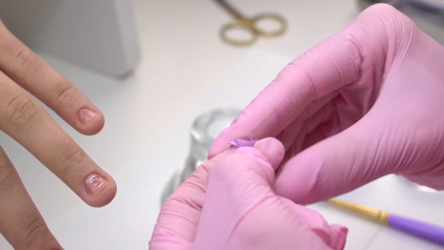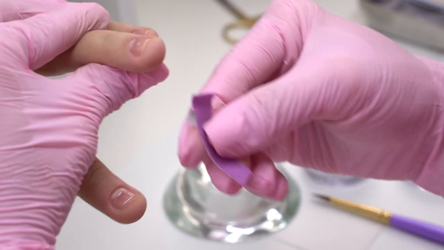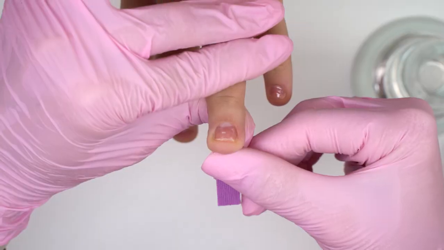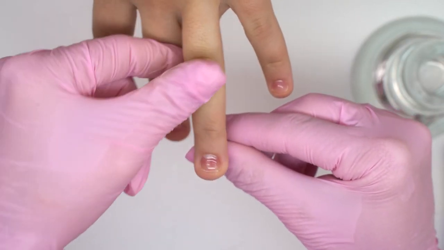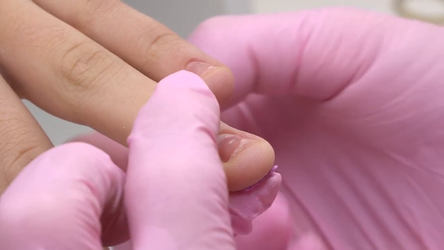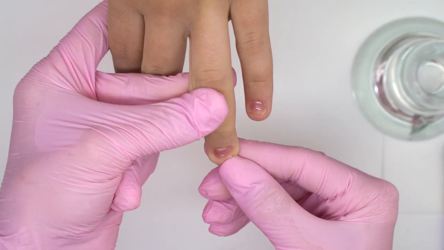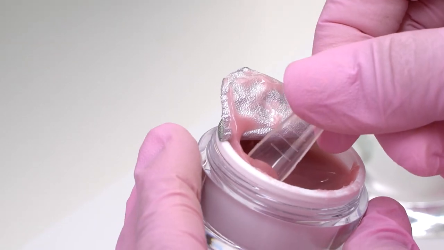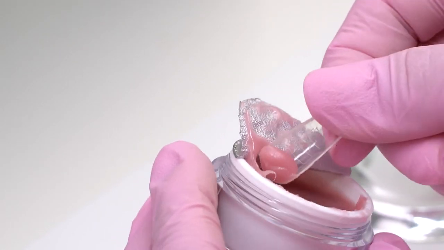Now let's proceed with taping. Stick the tape to the fingertip. Pull it well. And the front fold gets pushed away immediately. Now it won't get in the way. The layer will be thick enough. And as a result, the nails will last longer.